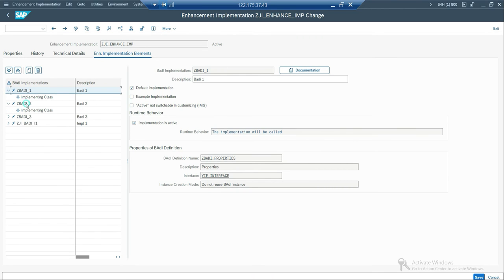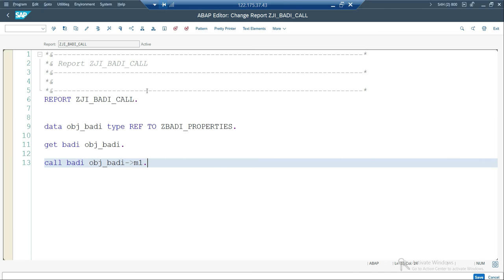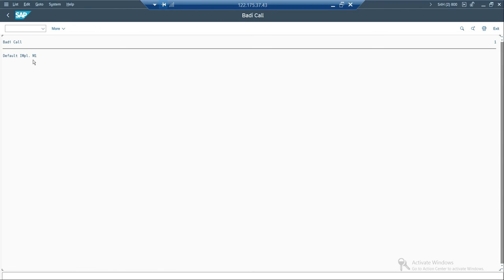Okay, and if you go to BADI 2, it's mentioned very clearly the implementation will not be called. This is in BADI 1 still. It's just processing. Yeah, so it will not be called. We are in BADI 2. Okay, now go to my program and execute it. So default implementation M1. So if there is no active implementation, then only your default implementation will be called.